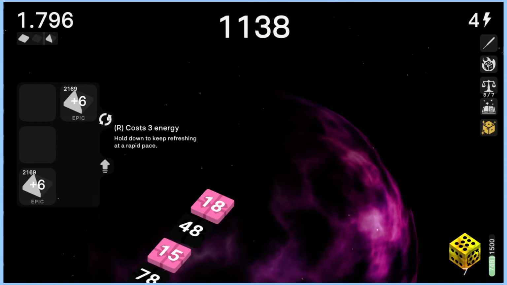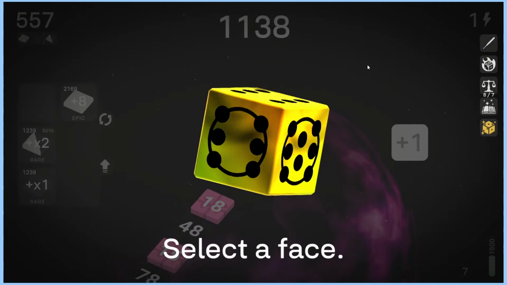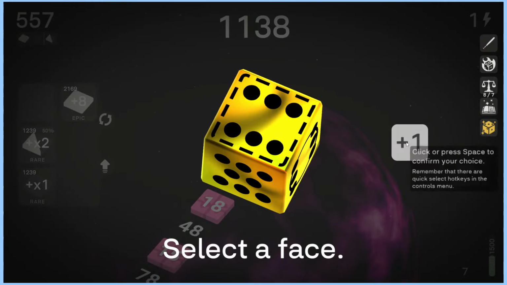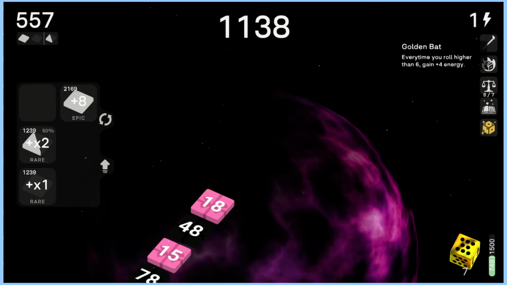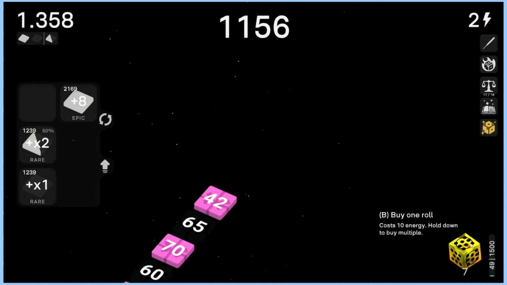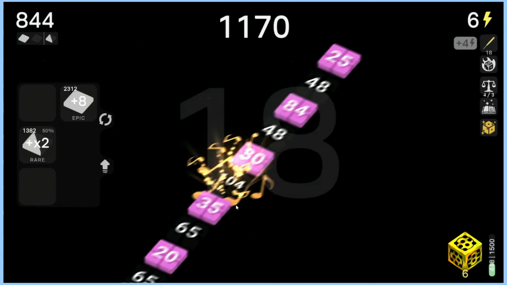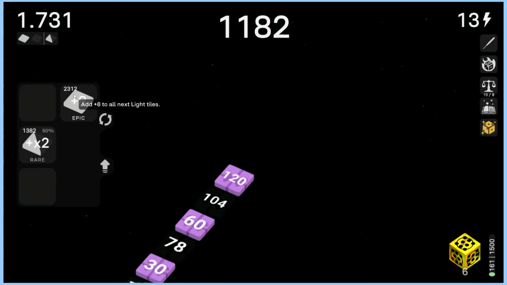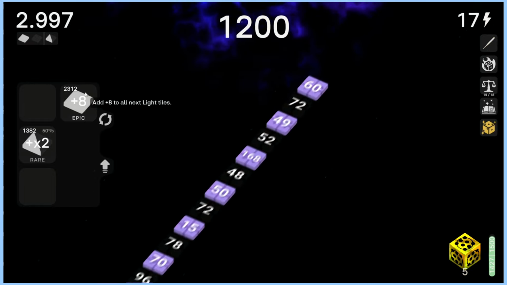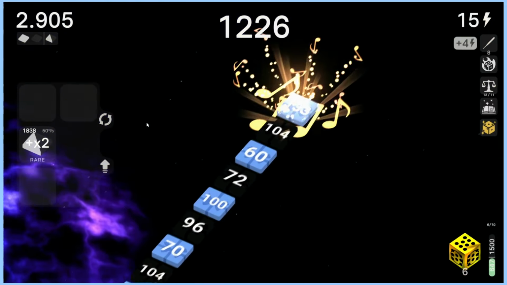Add to the multiplier. Another die face. So which one needs it the most? Oh, that. So every die is now above a 6. We'll get 4 energy for everything, which is really good. We're gonna need all the energy we can get. Oh my god, we're gonna make it. We're gonna need it all.